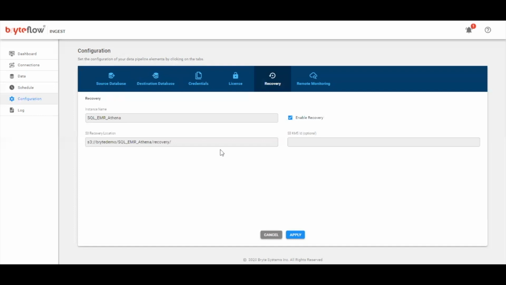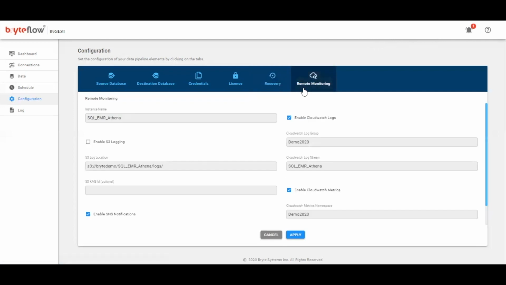So it continuously backs up on both S3 and DynamoDB. In case of any failure, it's auto recovered very quickly. There's no need to reload data at all. It can be resumed from where it left off. The log file sequence and everything is backed up, and it can be recovered very easily and quickly.